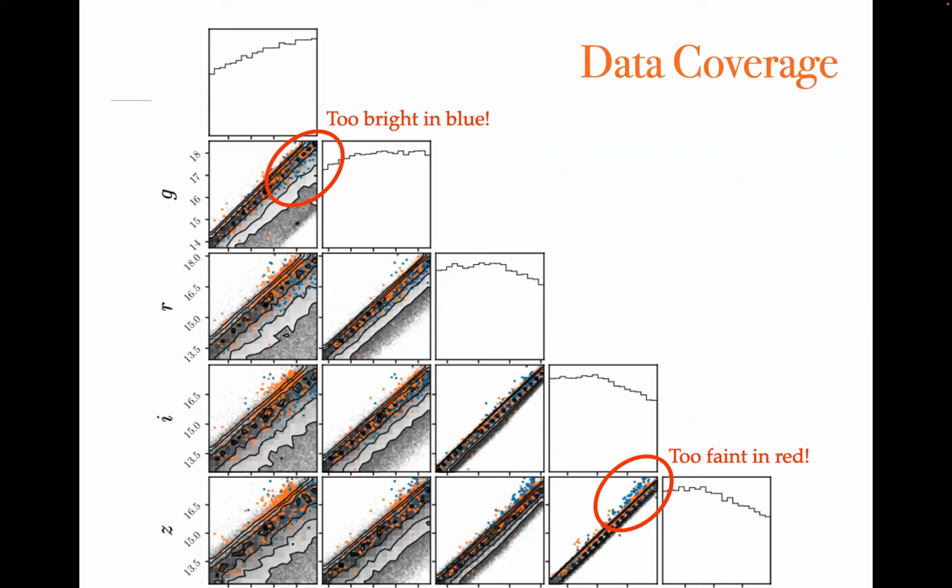They are too bright in the blue and too faint in the red. So their spectrum is not consistent with anything we can generate. The reason is these have strong emission lines, and so the photometry is really heavily bluer than you would think. And these SPS models just don't like strong emission lines. They just can't generate them.